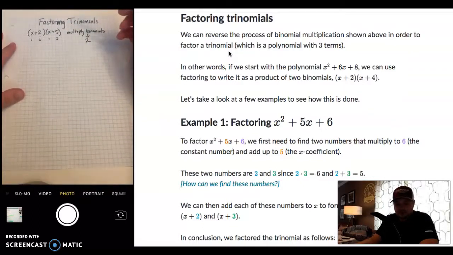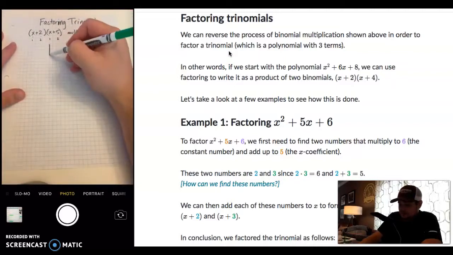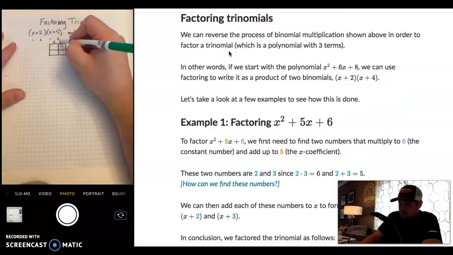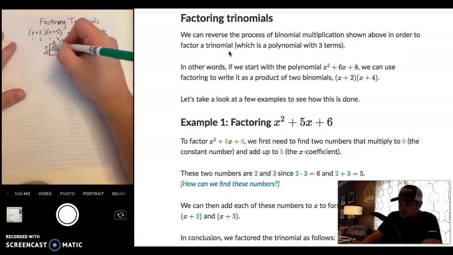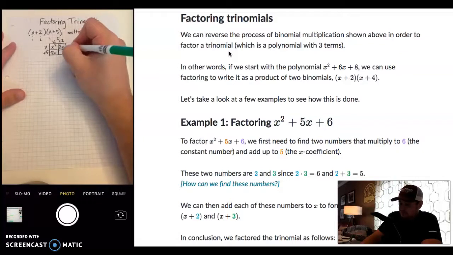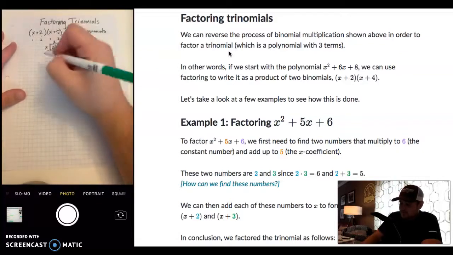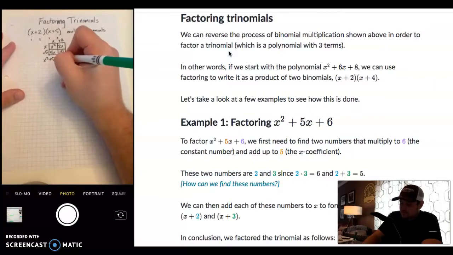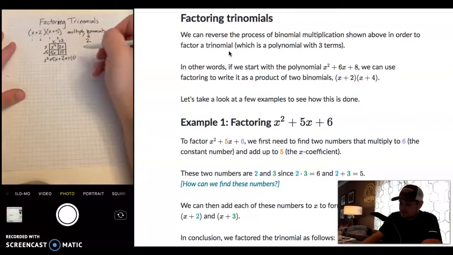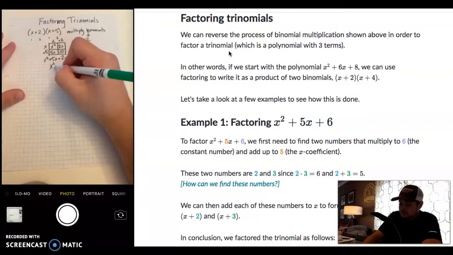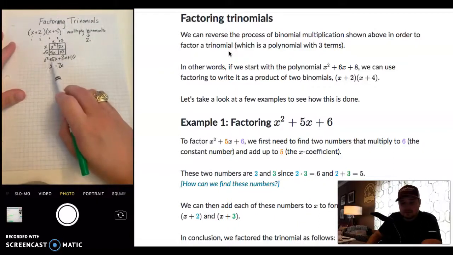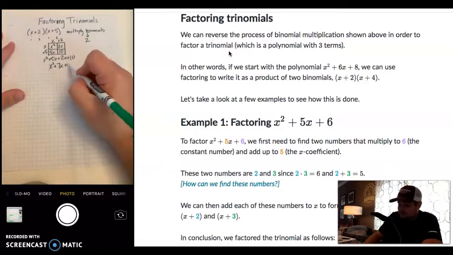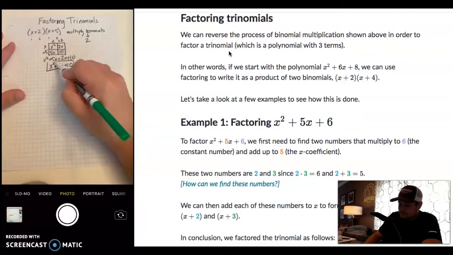And we would use the box method for this. I can do that really fast. All right, so doing the box method, we would do x squared, we would get 5x, we would do 2x, and then 5 times 2 is 10. Then we'd write all that out. Plus 2x plus 10. And we would get x squared plus 7x. That comes from combining these two like terms. The 5x and the 2x can go together to make 7, and then plus 10. So this is the answer when we multiply binomials.